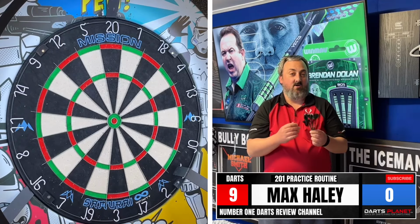All in all, I could easily switch to these as a daily dart. Definitely have to have a smaller flight and shorter stem, because I did feel I was going to poke my eye or hit my face ever so slightly just because of the length of them. Have them a bit shorter, I definitely feel a bit more confident. But all in all, a really, really nice dart, decent grip, and flew through the air really nice. So let's go have a final thought.